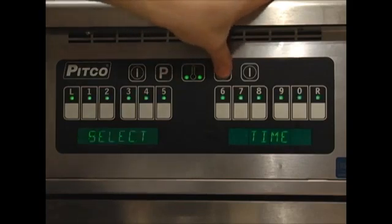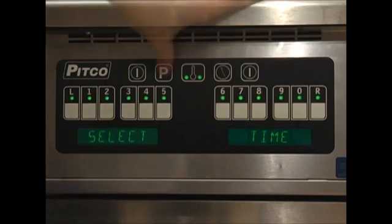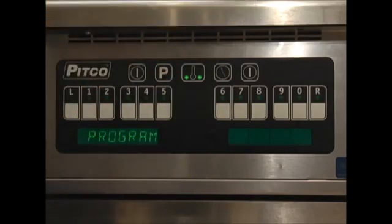Press the clock key to return to the Select Product screen. Continue on repeating these steps for all of the keys you wish to have product times for. Pressing the P button from this point will return us to the program screen.